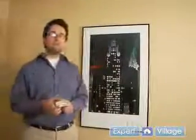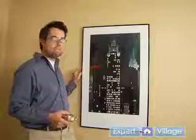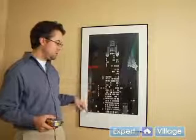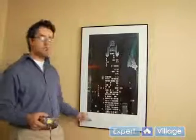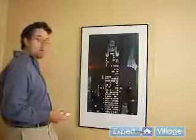So you found your big piece of artwork. This time it's an inexpensive museum print, $25 max. Framed it myself, probably another $25 plus the glass, which isn't going to cost you too terribly much. But you've hung it up here, and you're looking at it, and something is just not really right. There's too much negative space on either side of your print.